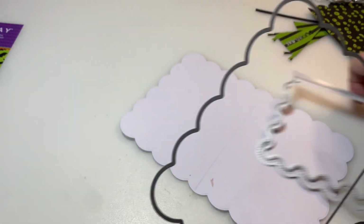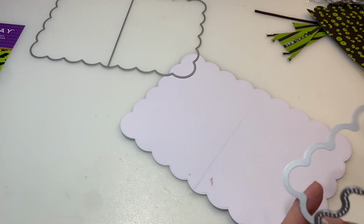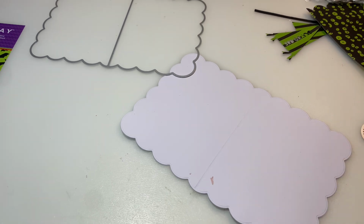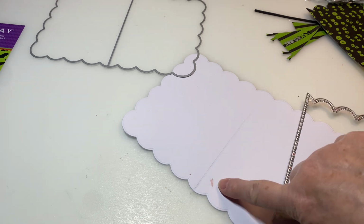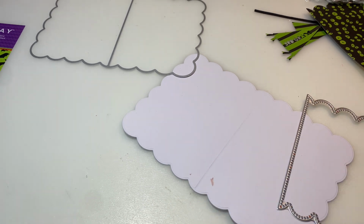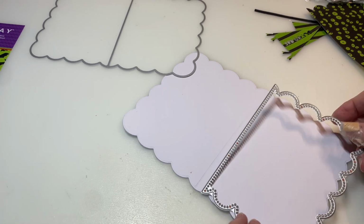Okay, let me move these out of the way. Came with the base, and then it also came with these overlays. It came with two here, and yes, I have something on my paper. I had cut my thumb earlier on one of my dies, and so I ripped off my band-aid a while ago, not knowing that it wasn't completely done. But that's okay. This is just for me anyway.